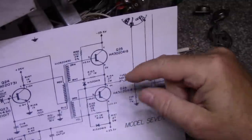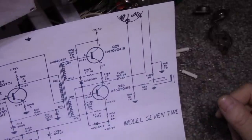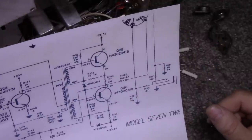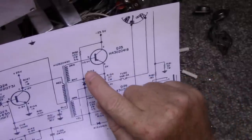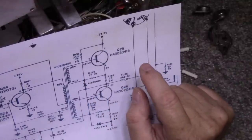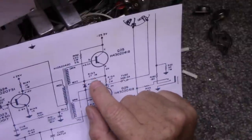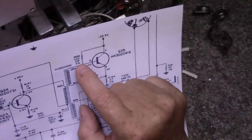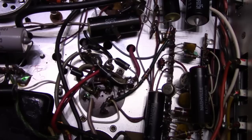So the plan is NPN transistors, 0.2 ohm resistors, and I'll replace these two diodes with silicon ones — 1N4004s or 1N4007s, something like that. I have lots of silicon diodes. Then we'll get to the biasing adjustments because right now it's biased for 0.3 volts and we need to change these resistors to bring that up to 0.6 volts for silicon. Whoever replaced these two diodes didn't even properly solder one — it was just wrapped around and I peeled it away with a screwdriver without desoldering.